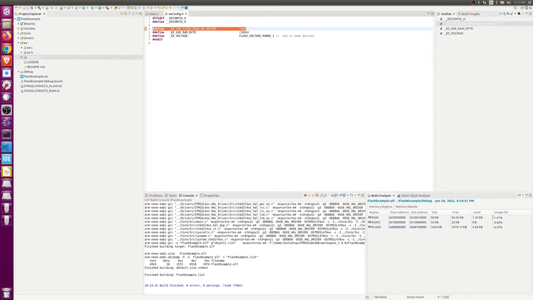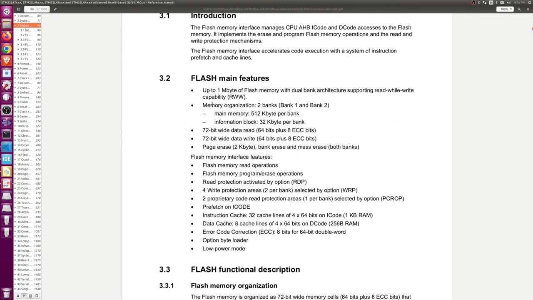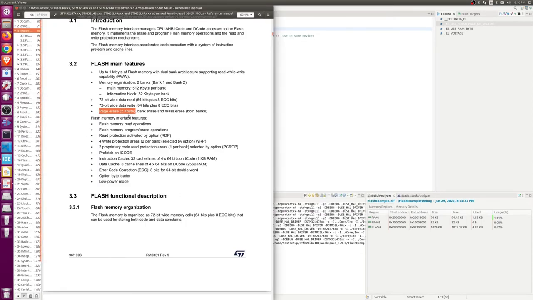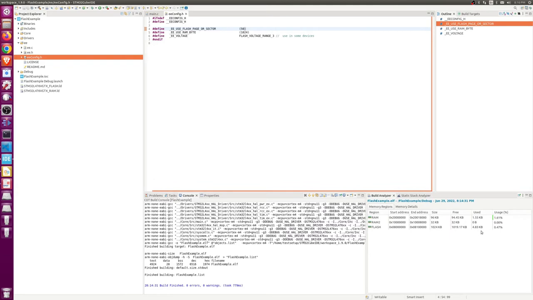But to see where your page is exactly, you're going to have to go to your data sheet to see what size the actual flash memory is. So I'm pulling up my data sheet. I'm working on an STM L4. There's a flash section. This one has two banks, 512 kilobytes per bank, and the page size is 2K. Since I'm theoretically only using 4.83, and since my page size is 2 kilobytes, I could theoretically do this on the 4th, but we're going to stick with 50 being fine. That's 100K basically.